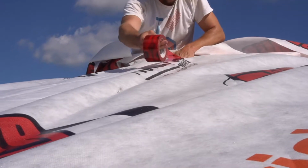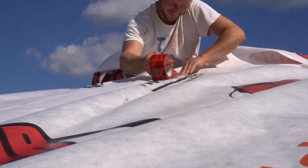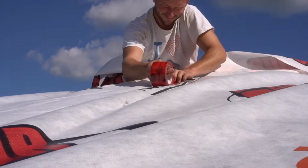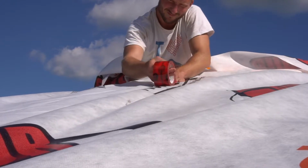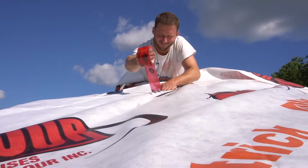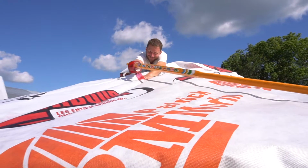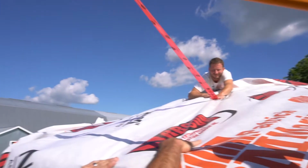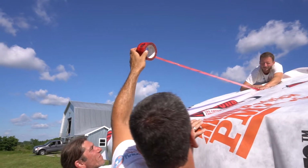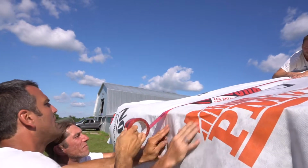So we're making sure that we have a nice seam. If you make a mistake, don't rip the tape off or you'll remove the coating. Cut it and start again. Using a roof rafter, you can catch the tape. Always best to have a few people.